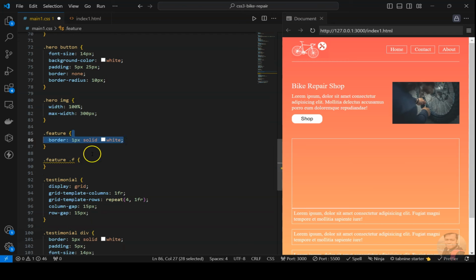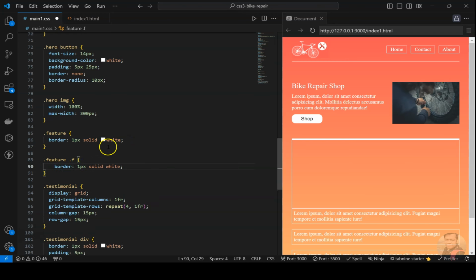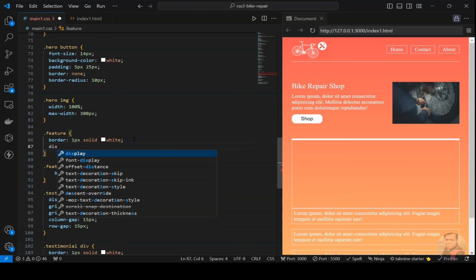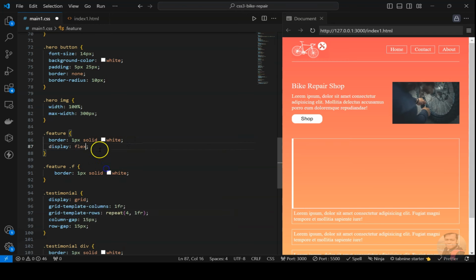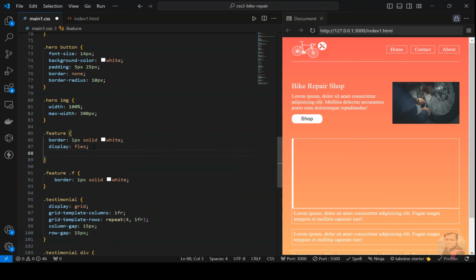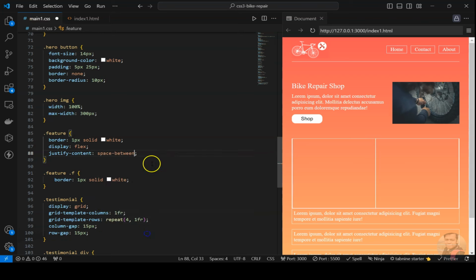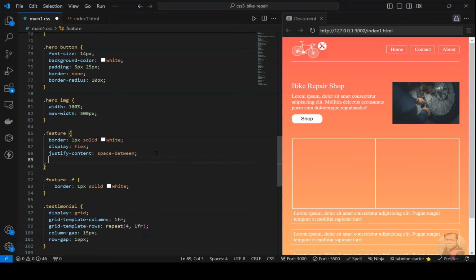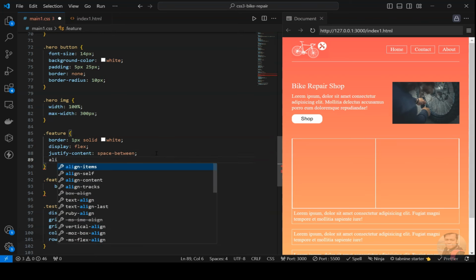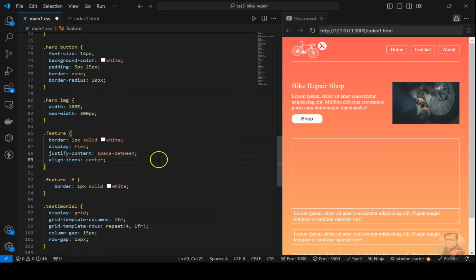We'll see how they are oriented, and they would be row to row, of course. Now I'll mark it as display flex, then justify content space between, and align items equal to center.